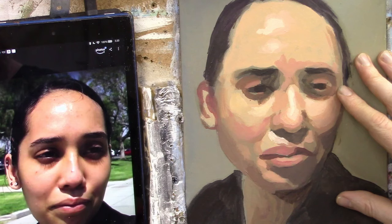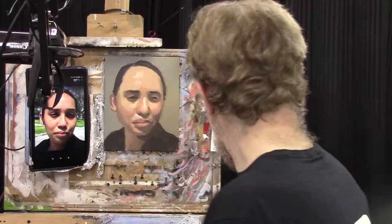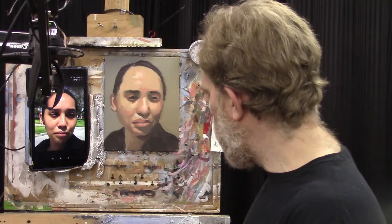I like how this turned out, especially since I haven't done these for a while. I would encourage you to try a 30-minute acrylic portrait — just to see what you can do, just to loosen up in your painting and grow in your skills as far as composition, anatomy, likeness, value, and skin tones. Then you could push it further, refine it, and work on your blending and detail skills if you wanted to add another half hour or two hours. I think with a start like this I could add a few more hours and get a pretty nice-looking painting. But for 30 minutes, I'm happy with it.